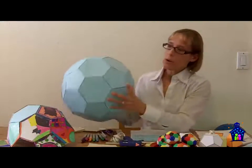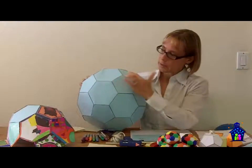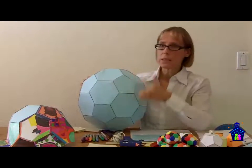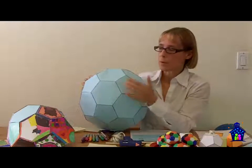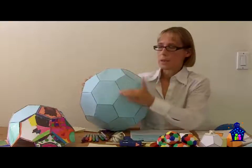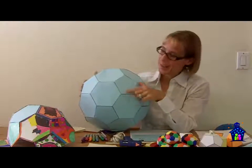Okay, so here's a pentagon, and if each pentagon shares 5 vertices with hexagons, then how many vertices are there altogether? And that would be a multiplication problem. You would multiply 5 times 12 and you would get 60, right? Yeah, 60.